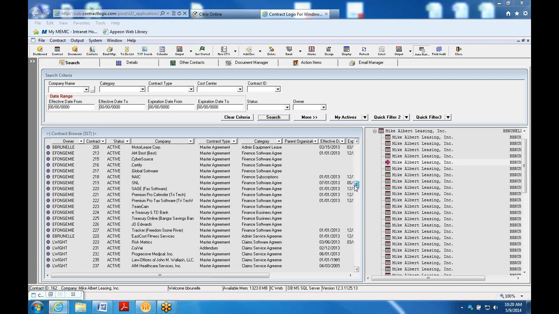So, and again, I'm not sure. Shalene, you're talking about this view, right, as far as the columns here? Yeah, I was talking about the columns there. You know, you've seen the number of Cisco agreements I have, and I see the number of lease agreements you have, and it'd be so helpful to be able to identify quickly which one is which, the one that you're looking for. But I guess you're working with Alex on that, so okay.